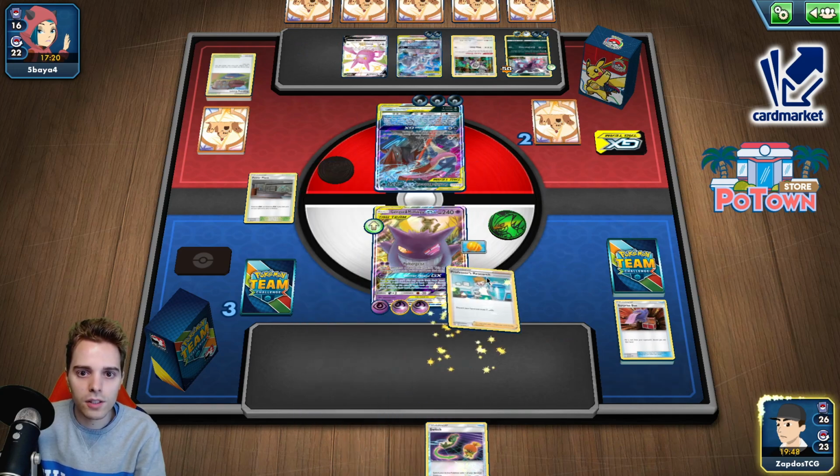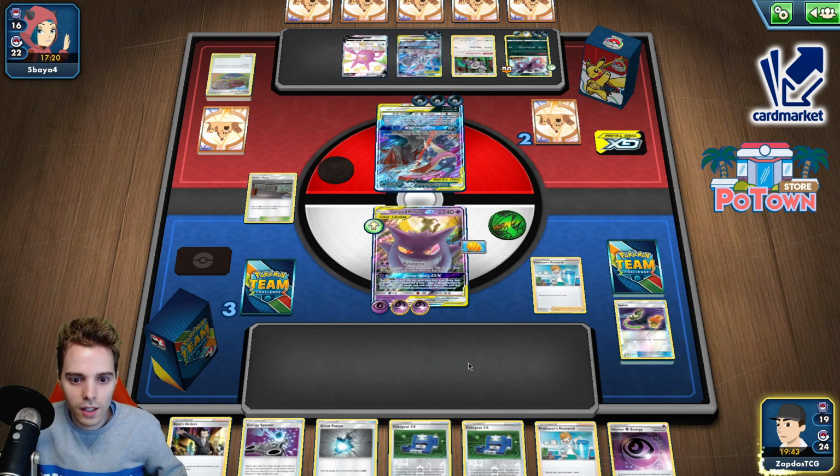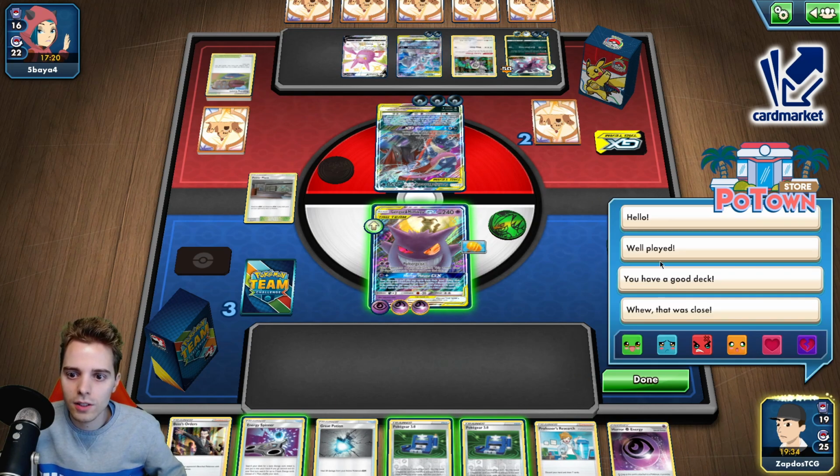If this was a Boss's Orders, we potentially would have won. I don't know what is in the opponent's hand though. Yeah, the Boss is for next turn though. Boss is for next turn, and this guy's just annihilating us. There's no other way. Yeah, just well played. I'm actually gonna scout his hand real quick.